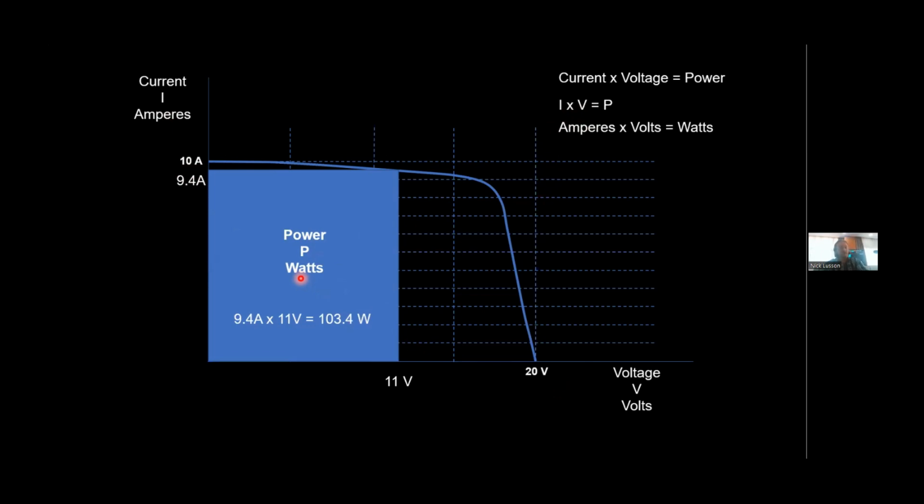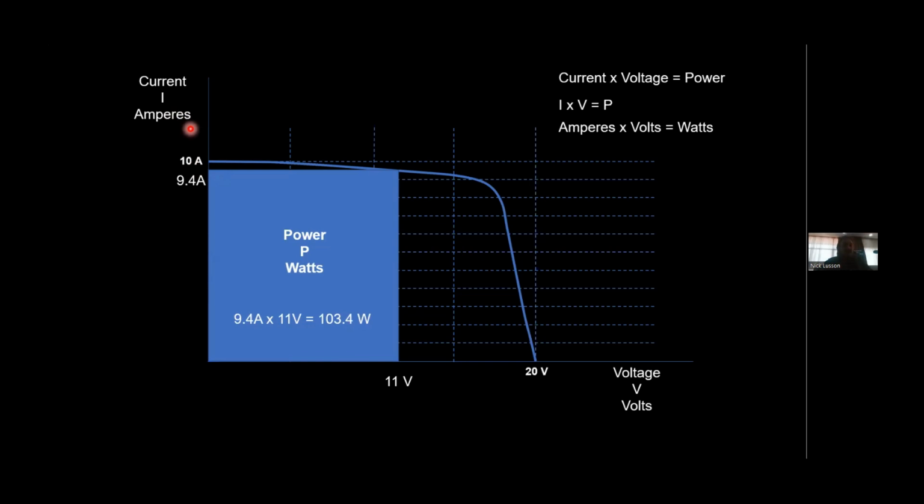So this curve is something that's typical of a solar panel. If you have the maximum current up here with 0 voltage, this is a short circuit. This is what happens when there's a short circuit. The voltage goes to 0 and the current goes to the maximum. So on the solar panel, this is also on the data sheet. This number up here is ISC, the current for the short circuit.